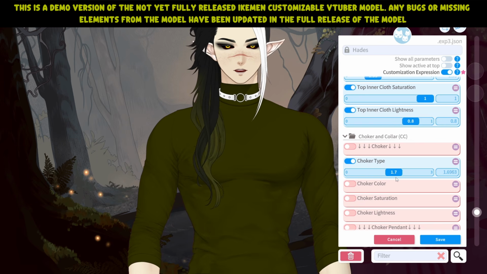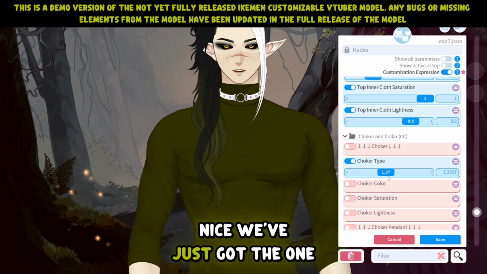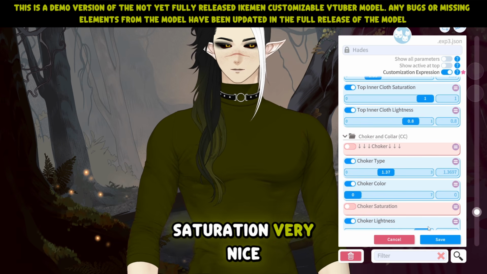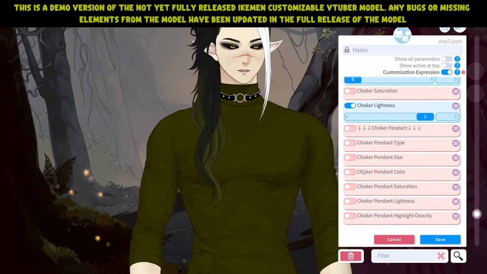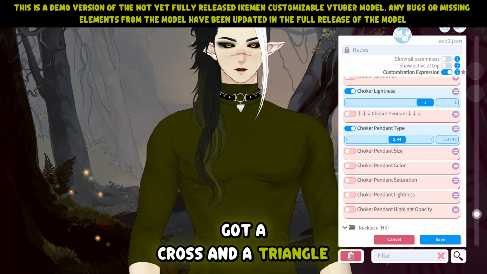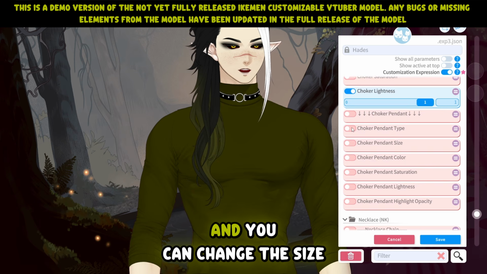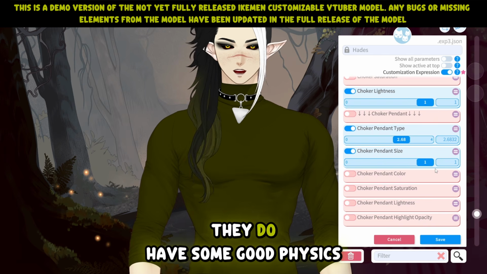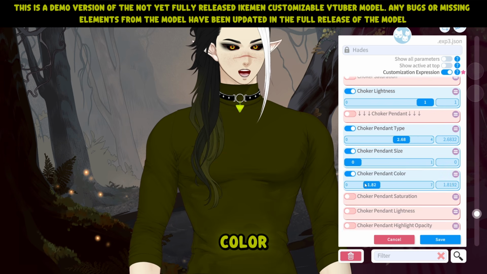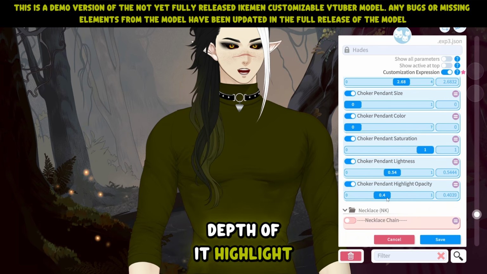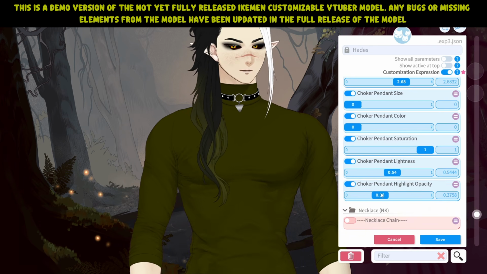Choker. Nice. We've just got the one for now. Color. Saturation. Very nice. Pendant. Got a couple there. We got a cross and a triangle. And you can change the size of them. They do have some good physics. Color. Depth of it. Highlight. So you can make it more shiny.